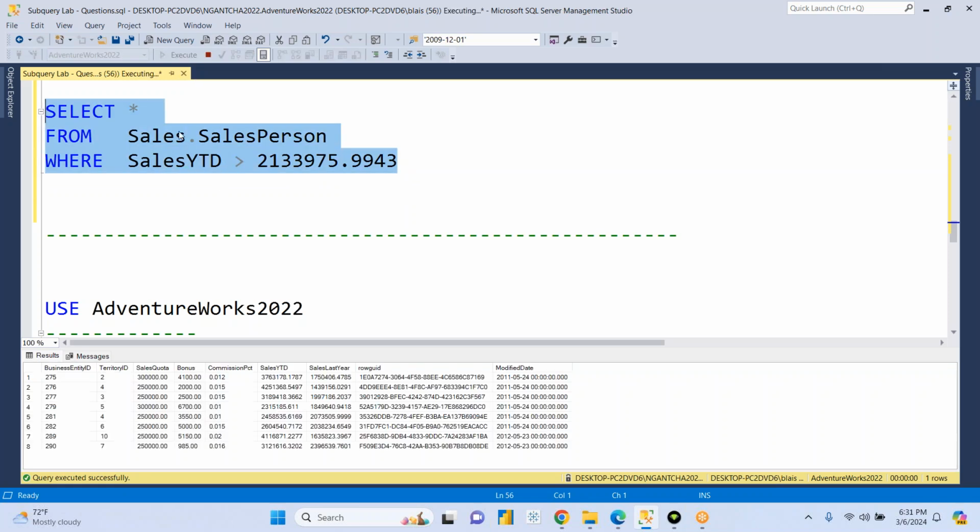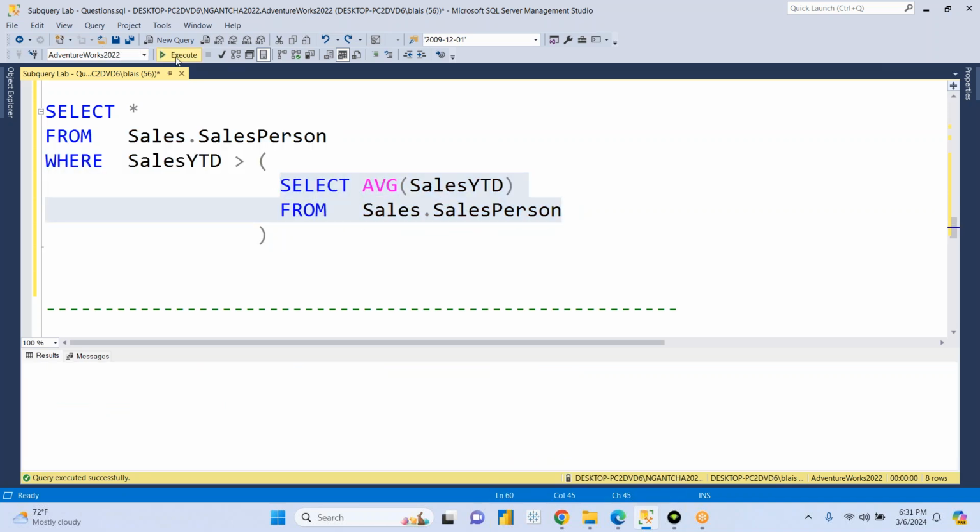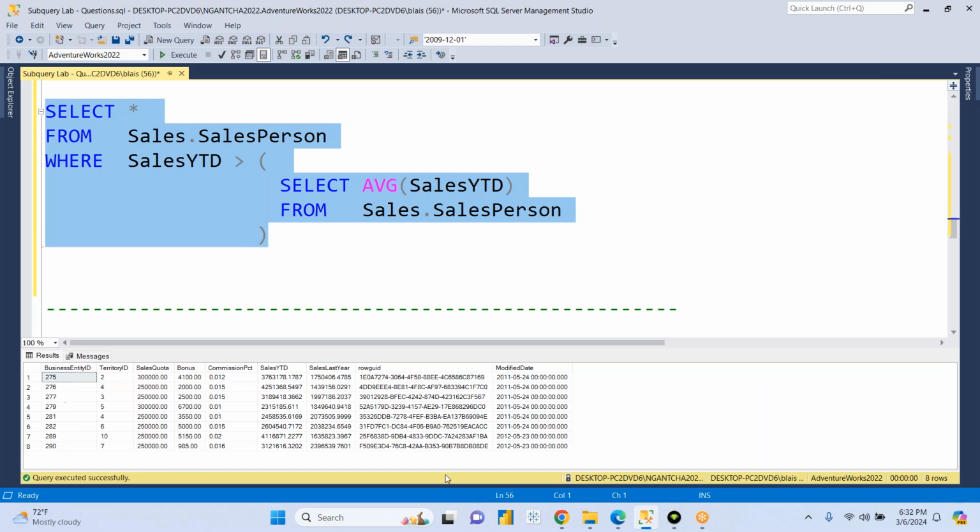You want to make your code dynamic. The static version still delivers, but this value is going to keep changing. So every time you need it, you have to compute it, copy, paste, compute, copy, paste, just like that. But if you put the query behind that value, you're doing a great job. This is a dynamic process. At any time, it's going to compute the value itself by running this query against the database, fetch the updated average, and pass it to the outer query, and the outer query now filters and delivers the final result.